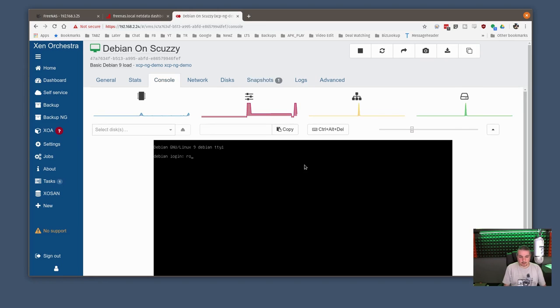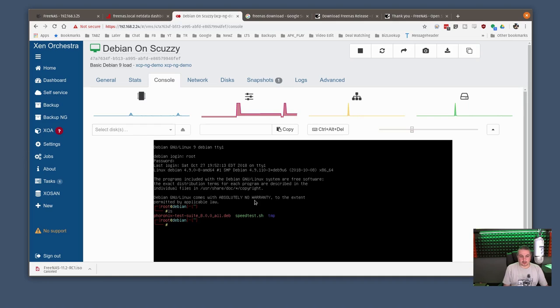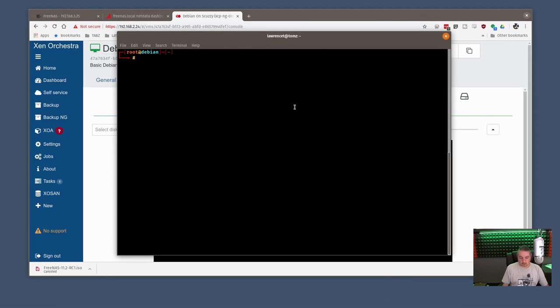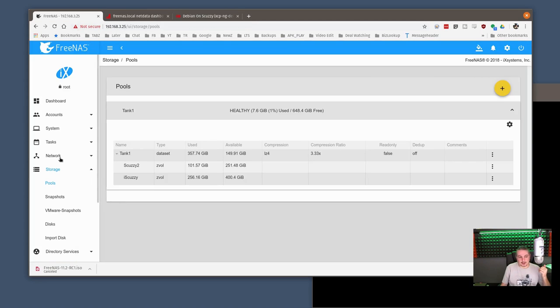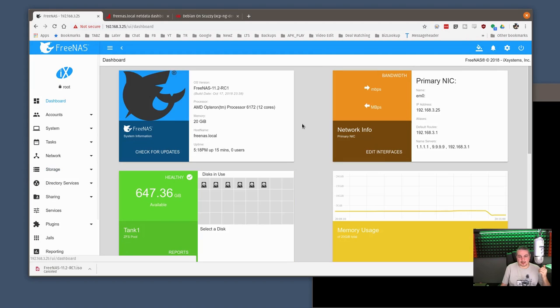Then we'll go over to the console, log in, and make sure it's up and running. Maybe we'll run some data on it real quick here. We'll go into it and just create some random 1 gig data, so do some writing back and forth to it. And there's iSCSI taking off going, hey, you're dumping a bunch of data to this drive. The reason I'm doing all this is to show you, and let's go ahead and refresh this.